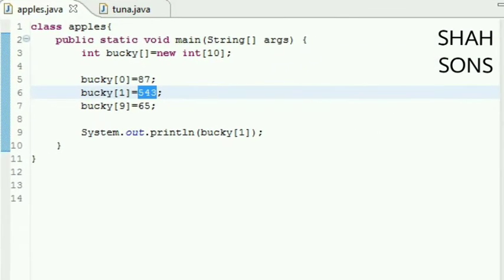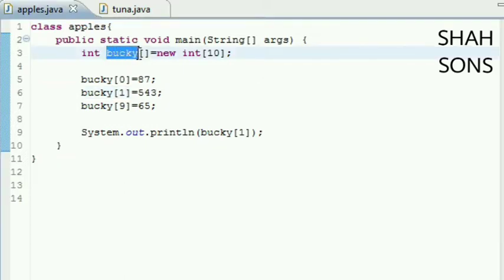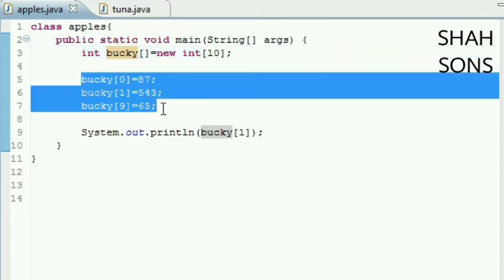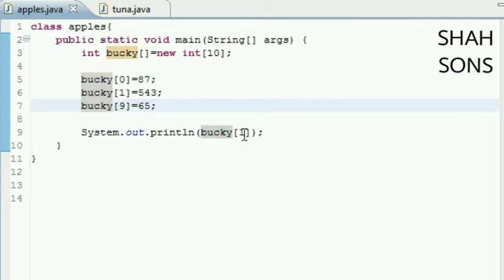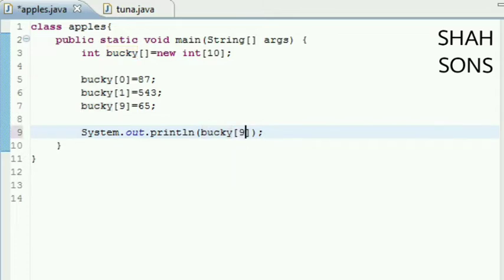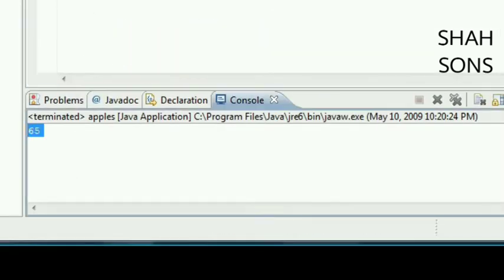So that's how you can use an array. And again, an array is pretty much a single variable that can hold multiple values depending on what you typed. For example, we made this array able to hold 10 values. I only made 3 right here because I was too lazy, but you can make 0 through 9, which would give you 10. And again, how you use it, just write the name of your array and then write this little subscript that's called an index inside, and that's how you reference it, just like you reference a regular variable.